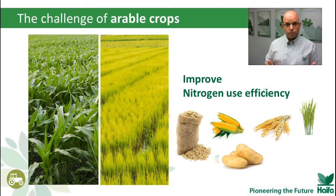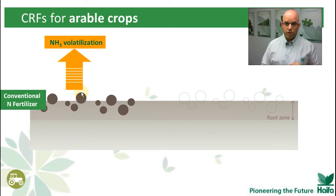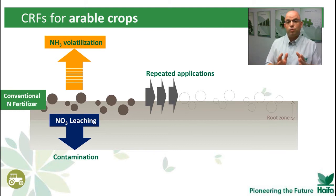When we speak about herbaceous crops, the greatest challenge, without any doubt, is nitrogen use efficiency. In this type of crop, nitrogen loss can go up to 70%, depending on local conditions. Farmers apply conventional nitrogen fertilizers such as urea — some of it volatilizes as ammonia to the atmosphere, meaning the farmer loses a portion of the nitrogen applied while also contributing greenhouse gases. On the other hand, some of the urea leaches as nitrate to groundwater and pollutes it. In return, the farmer has to apply again and again. This farmer doesn't want his nitrogen in the atmosphere or in the groundwater — he wants it in the root zone.